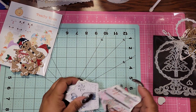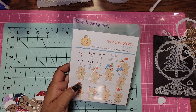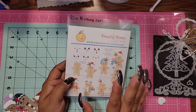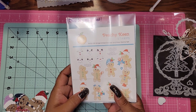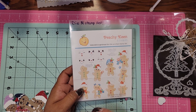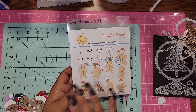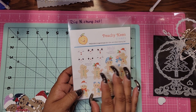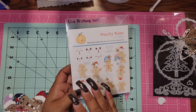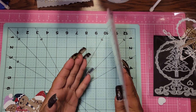Last but not least — OMG guys, wait till you see this. So Peachy Keen did it again. They had this incredible die and stamp set for sale. I was part of the group that pre-ordered them, because from what I understand the woman who designed all of these actually retired and she came back just to do a few things, and she only did a certain amount — I think she made like 150 of these. And when they were sold out, they were going to be sold out, but I don't know if that changed. I ordered this and I had to wait a while for it to come in, and I believe that 150 went like water. So I don't know if she did more, but it's definitely worth taking a look because this set is incredible.